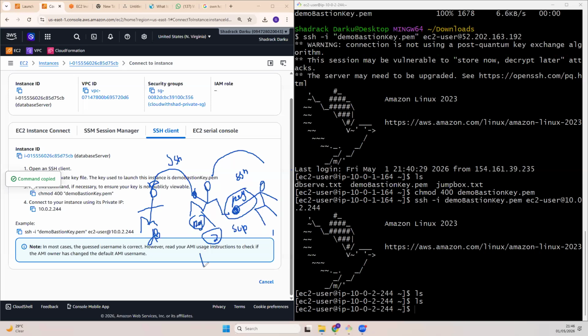So this is my Bastion host, right? So the logic is that from my laptop doesn't have a problem. So you can do the SSH. But if I don't copy the SSH key and give it to the Bastion, it cannot do SSH into the database server. That's why I just had to copy it. The agent forwarding should have done that, but it was failing. That's why I have to now come and manually copy it before I'll use it to do another SSH. Any questions? I've explained it.